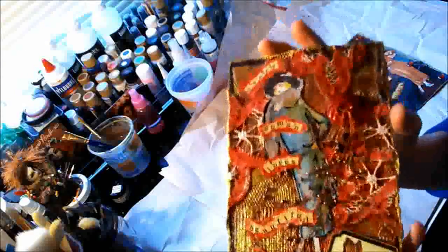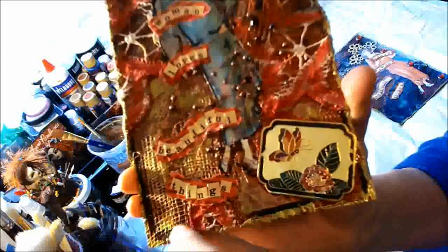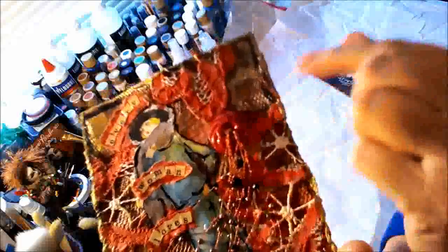As a close-up. What I really like about this page was, you saw me create the background, and I'm not sure how much of this texture you can see. If I hold it up really close and if the camera focuses, you have the texture of the metal, which of course is a painted enameled metal, and then you have the texture of this wire mesh or the string mesh, and then the fine texture in here of the net mesh and the paint as it went over up in this corner, the paint on that net mesh. I don't know if you can see that right in there.